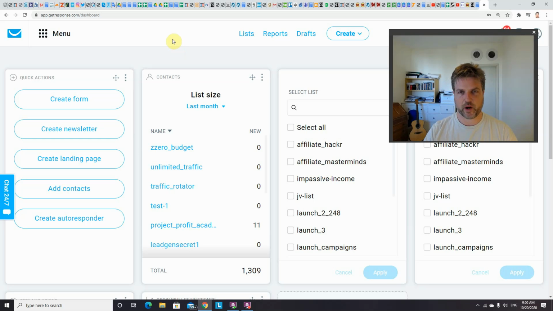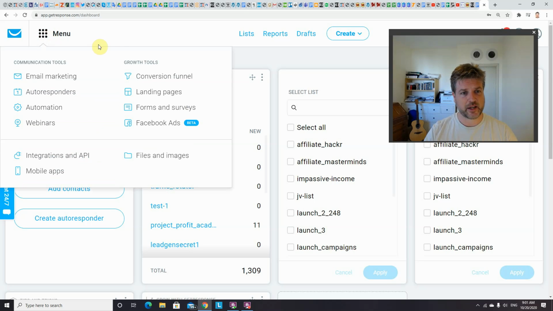Now, the other alternative to GetResponse is Aweber, and I don't really recommend Aweber, and I don't use Aweber because they have issues with what are called double opt-in or confirmed opt-in, which means that with Aweber, as a default setting, when somebody gives you their email address, they're going to get a message from Aweber asking them to confirm if they want to be on your list. And a lot of people don't open those emails, and in the end, a lot of those people will never see your emails. So I prefer GetResponse. It's much easier to use. And there are a lot of other advantages you can do with it as well. You can integrate it with JVZoo to get leads from people who buy from your affiliate link, for example.